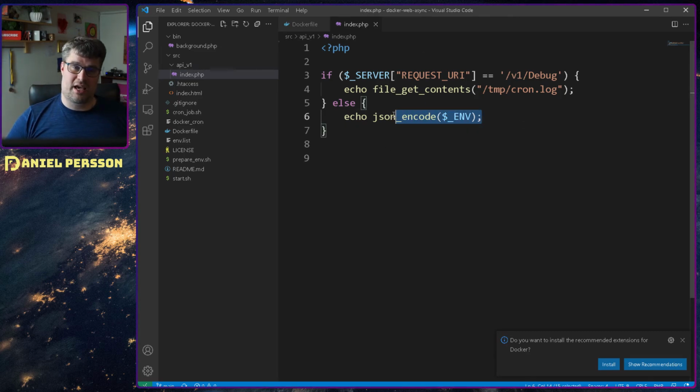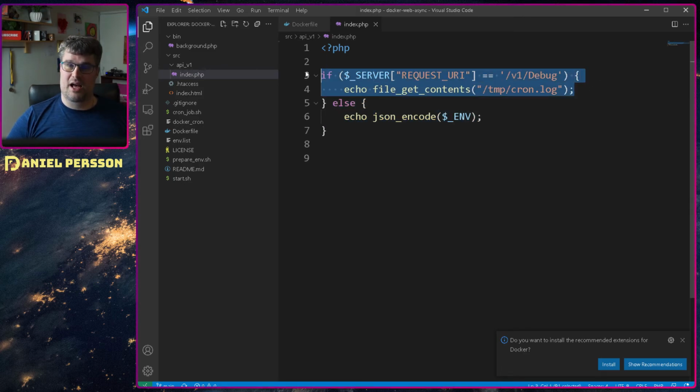And I thought, okay, having something that could get an environment here, and I also had something that I could turn on and turn off that gave me insight into how the cron job was doing. So I created this debug API call that just gave me the log of the cron, so I could see how it is performing and what happened in the cron job, because I had a lot of problems actually getting the cron job to work.